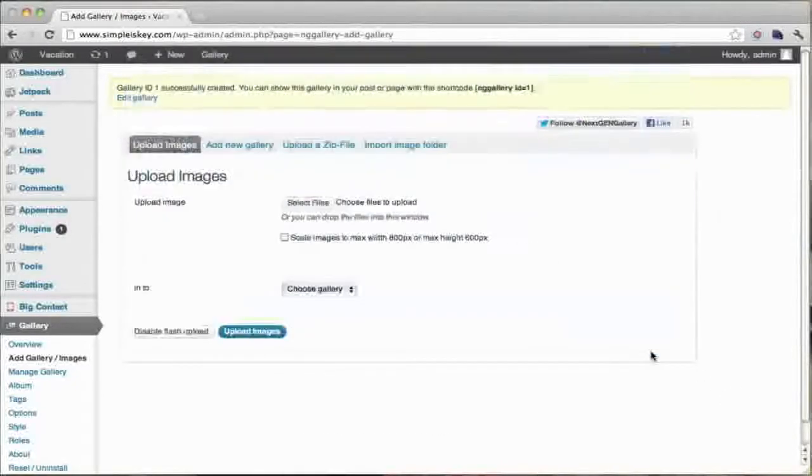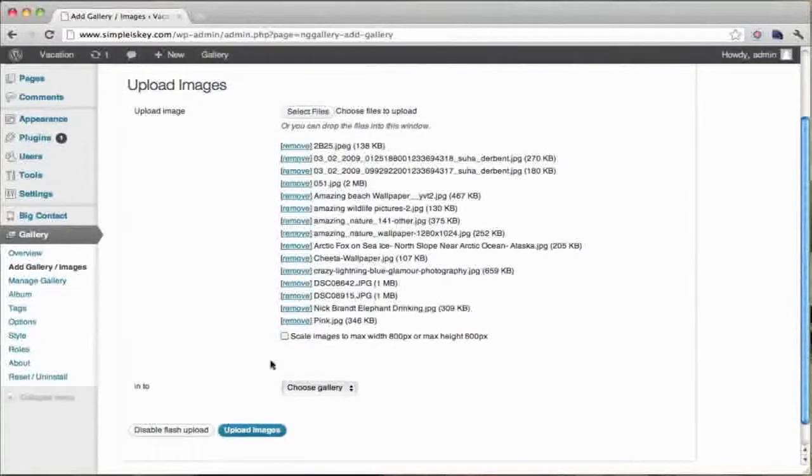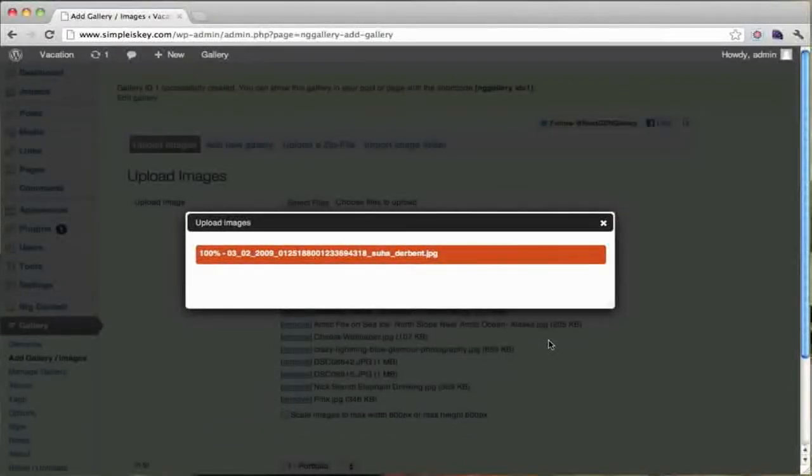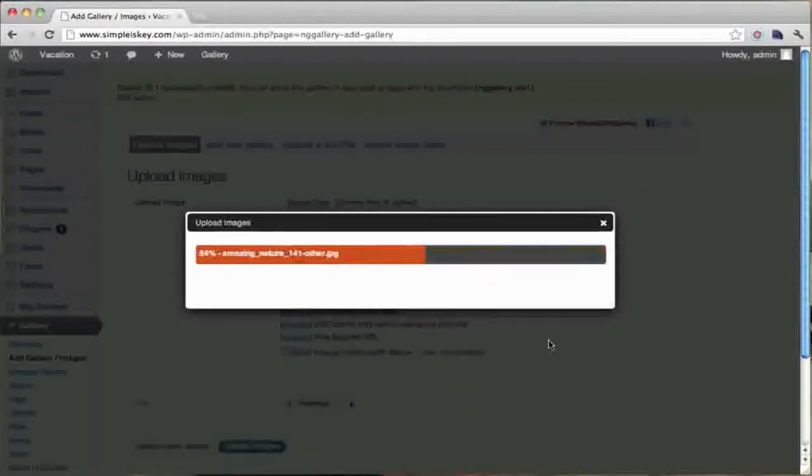Then click Open and choose which gallery to put it into. Ours was the portfolio, and click Upload Images. So now we just have to wait for the images to upload. And right now it's uploading the images and creating little thumbnails. So that's pretty cool.